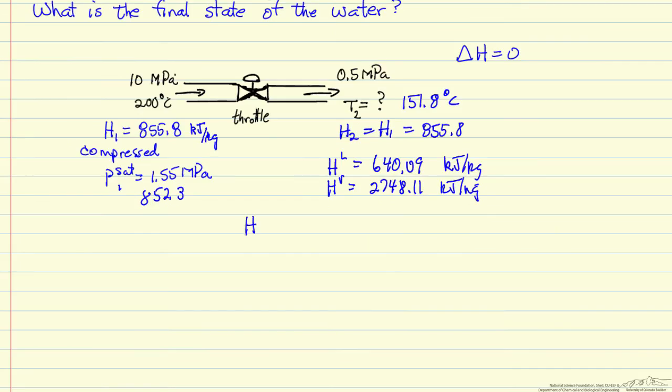So H2, which we know is a combination of liquid and vapor, so x is the fraction that is vapor. The final enthalpy is the fraction that is vapor times the enthalpy per kg of vapor, and then 1-x would be the fraction that is liquid times the enthalpy per kg of the liquid.